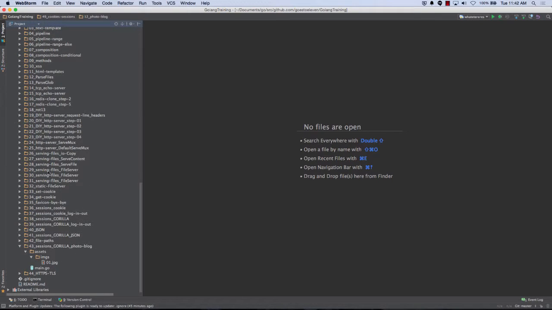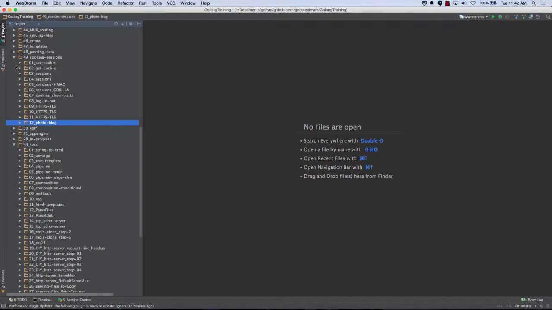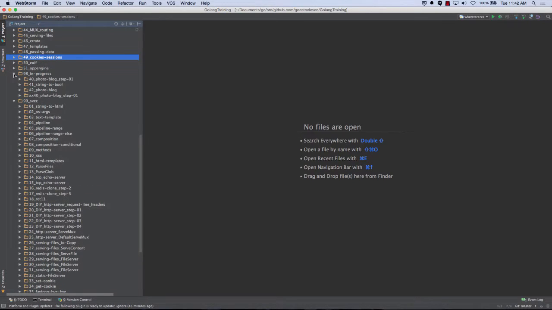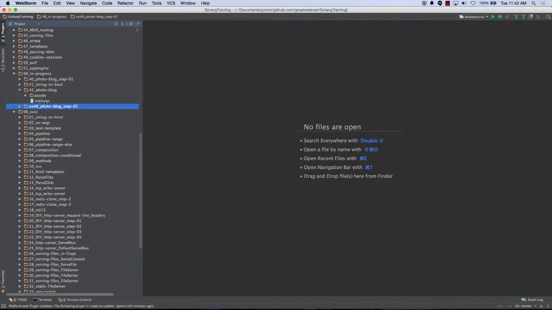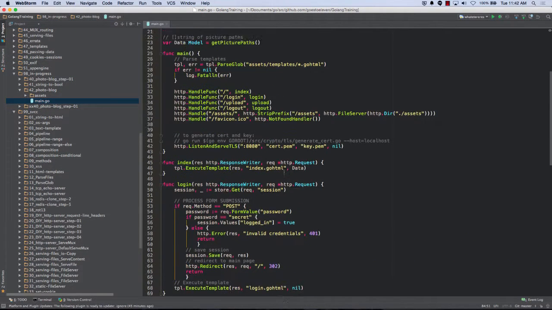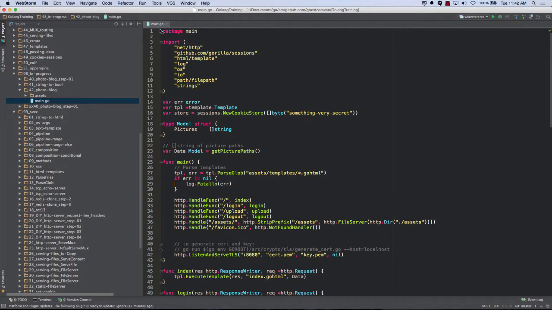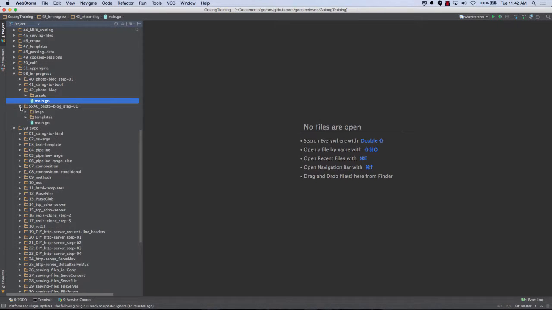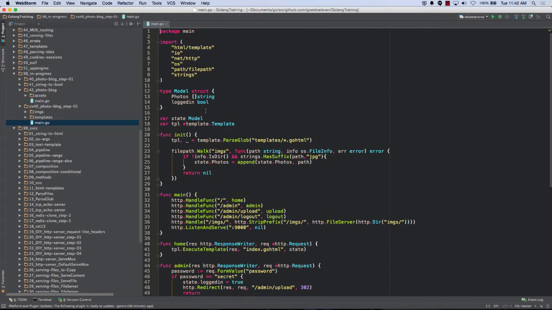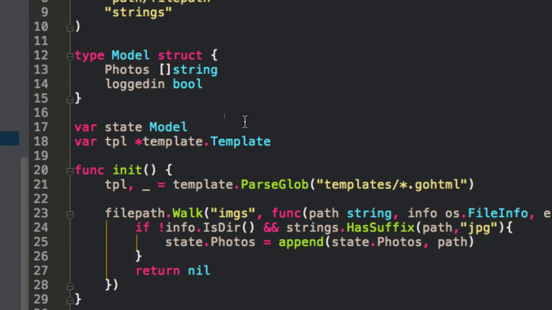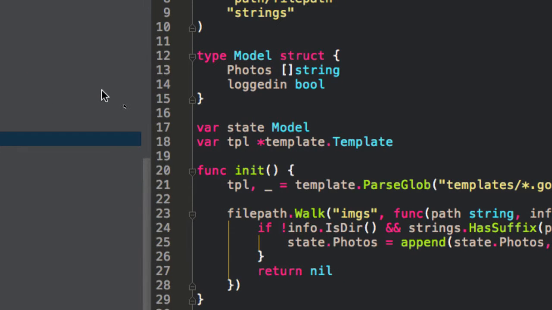In process right here, I don't know which one I have this in. We'll just open this one up and see. So this is what I was thinking. Well, cool, we got the photos. We'll just add in our field logged in. Does anybody see any problems with this?